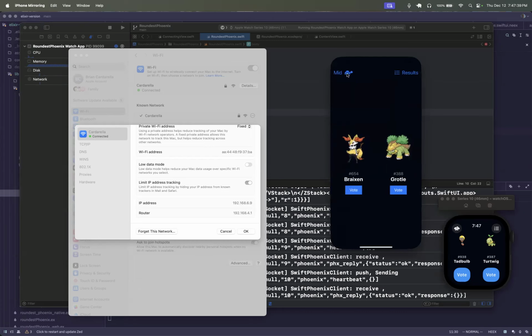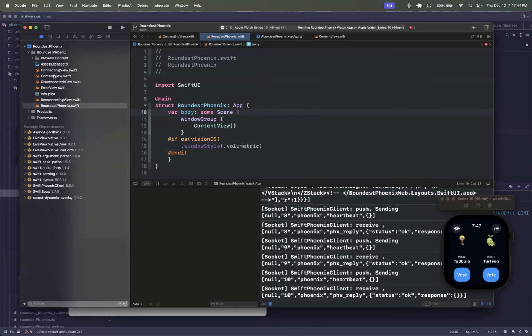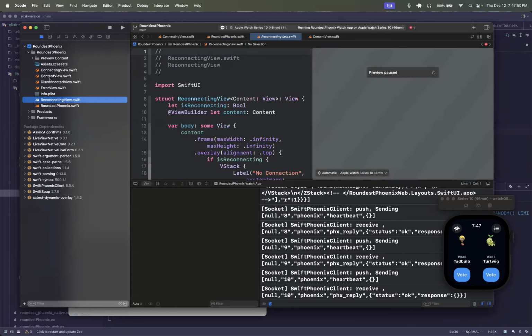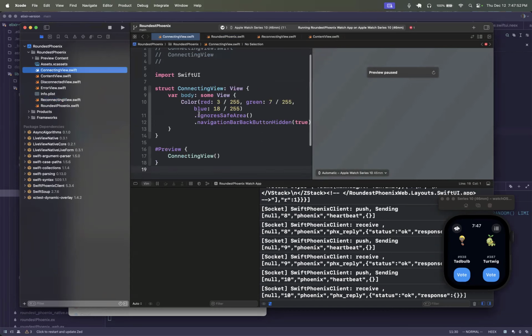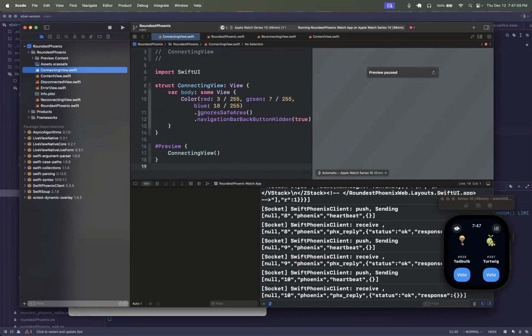So you see that white little janky blip there. That's because in our compiled application, we were able to change the connecting view, which is in the app, to basically be the same background as the rest of the application.